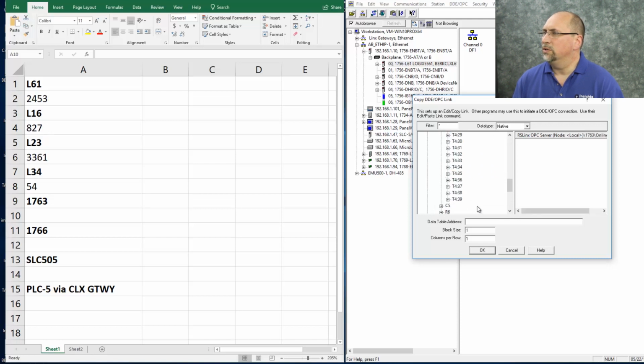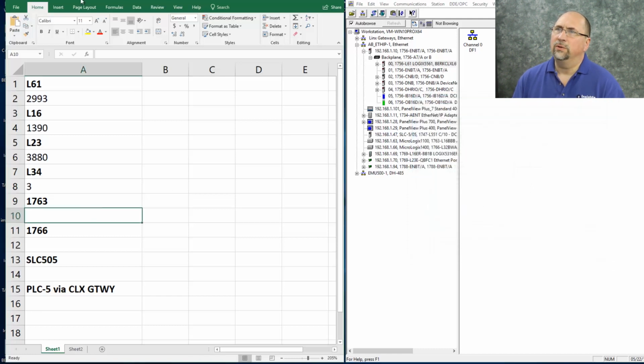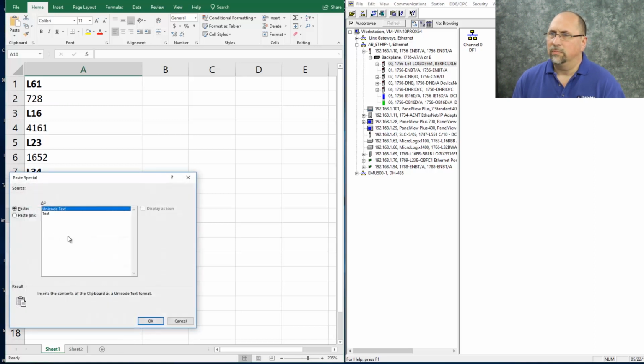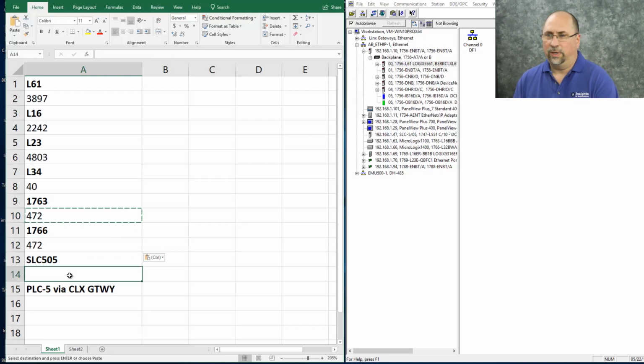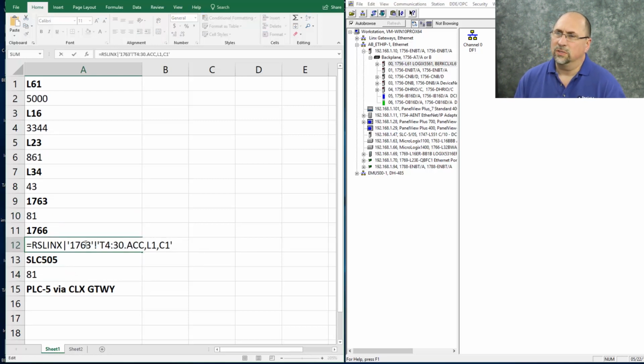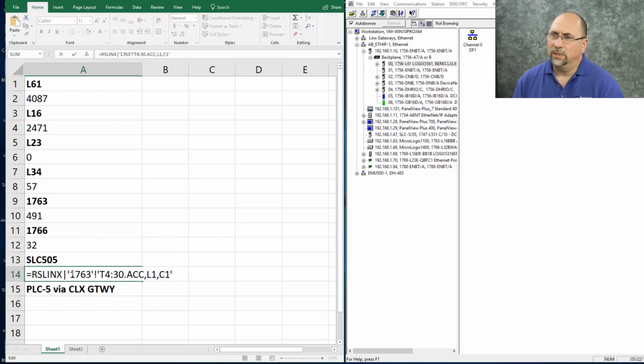This time we'll go for T4:30.ACC. Now I'll right-click, Paste Special, Paste Link. Excellent. And I'll do a copy, paste, and paste. Here I'll just change this to 1766. And this one I believe was SLC 505.